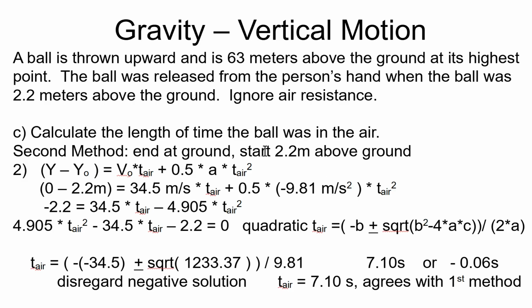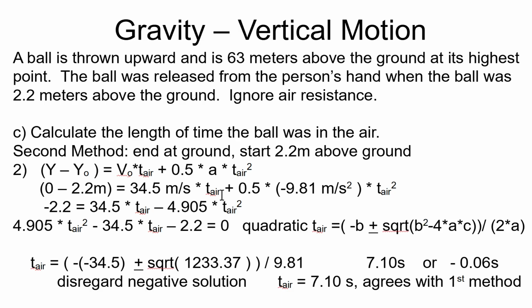Now I'm going to do this all in one calculation, where the start of the calculation is the ball leaving the hand. The end of the calculation is when the ball hits the ground. So my third kinematic equation, or your third kinematic equation, can we calculate the displacement here, the y minus y naught? Well, in this situation, the final y is 0. We're at the ground. The initial y is 2.2 meters off the ground. That's where the ball left the hand of the person. That was the position at the start of this time interval calculation. Our velocity when the ball leaves the hand, 34.5 meters per second upward.